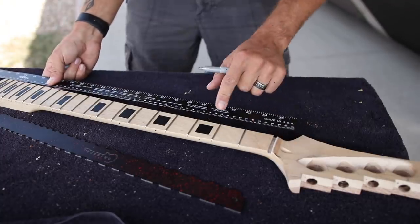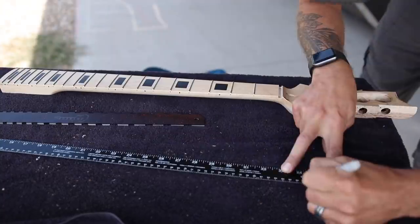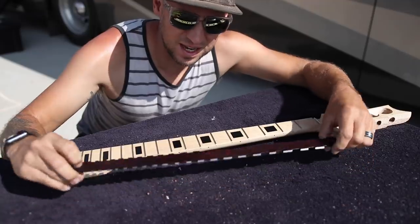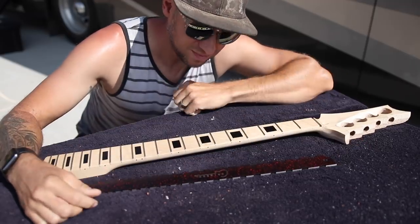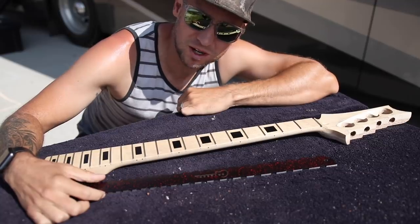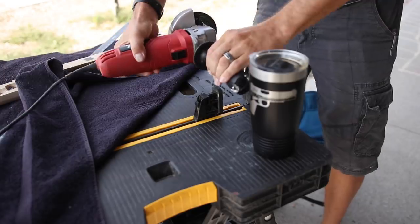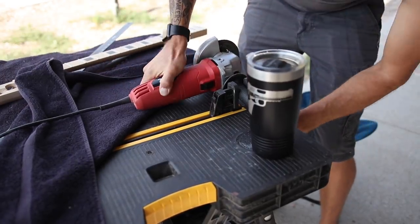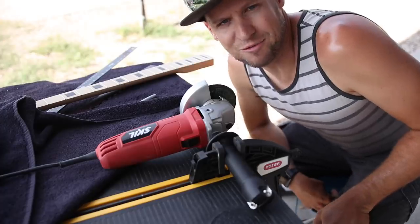We'll be sure to grind up the metric side because we're in America. I have a video on how you can make your own guitar tools out of stuff you already have — the quality is not near what you get from Crimson Custom Guitars, but it's super cheap and works just fine. I love this workbench — it might be the nicest tool that I own. Spilled my coffee. Got to give them what they want, right?